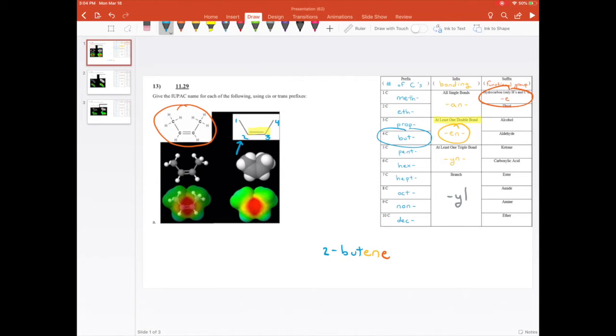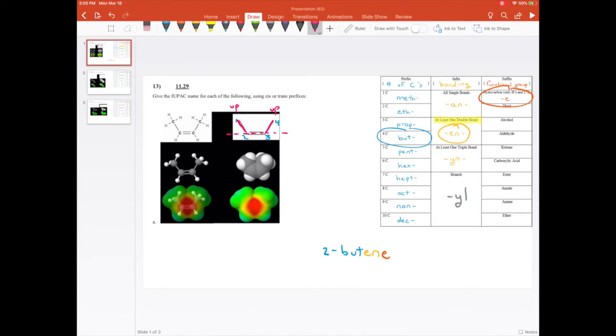Now, that isn't the complete name, however, because although single bonds can rotate, double bonds cannot. And so when you have a double bond with carbons coming off of it, you want to say whether those carbons are on the same side of the double bond or on opposite sides. So start by drawing a dotted line down the long end of the double bond. Notice that the carbon coming off on the left is going up. Also notice the carbon coming off away from the double bond on the right carbon is also going up. These are on the same side of that dotted line.